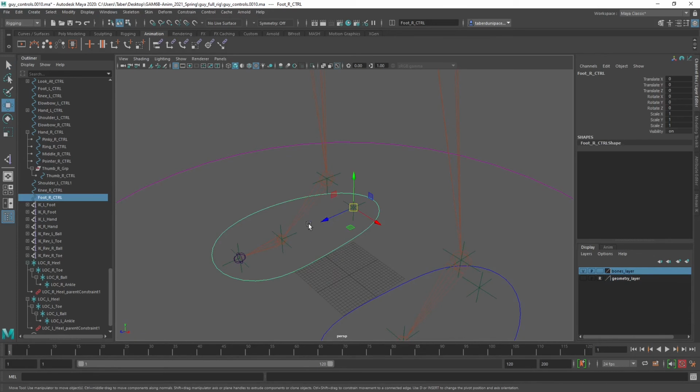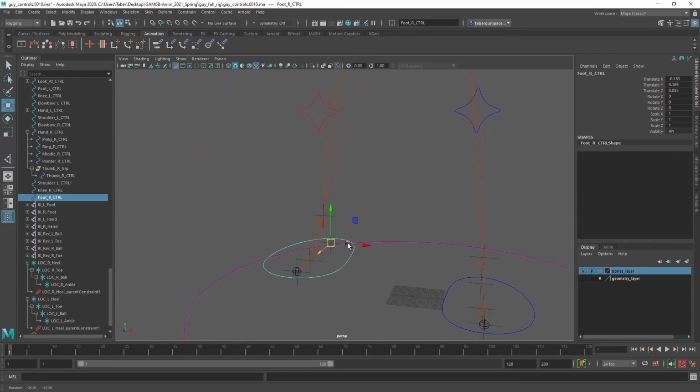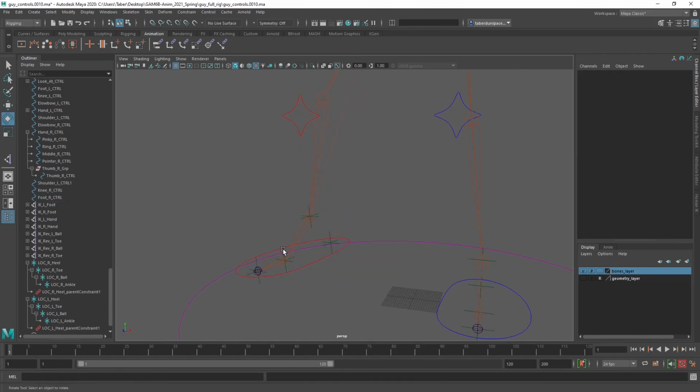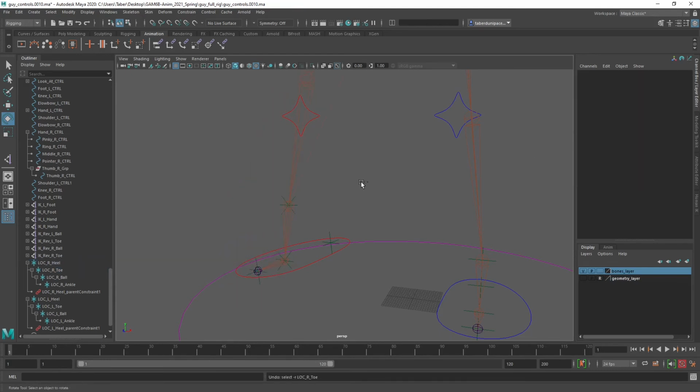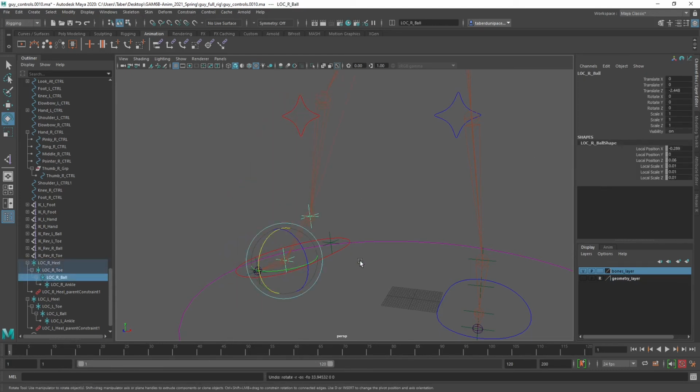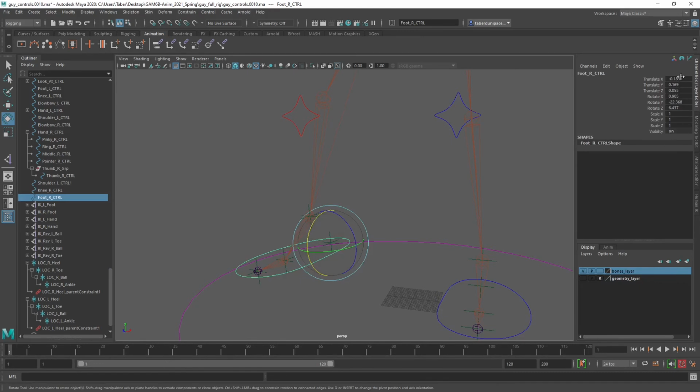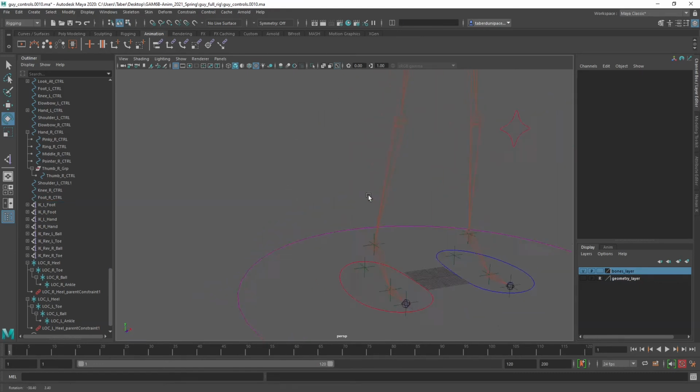Okay, so this controller can also move. See, the knee is bending. We didn't do the pole vectors for the knees, but that's an easy last step. And rotate. Our locator can also bend and position our bones. Okay. So I'm going to reset, and zero out the controller. Great. So that's both of the reverse foot locks done.